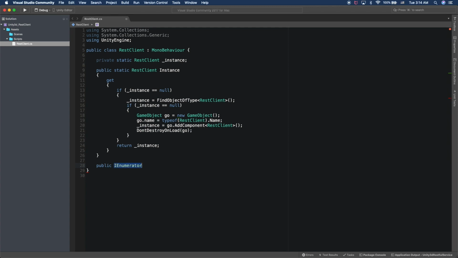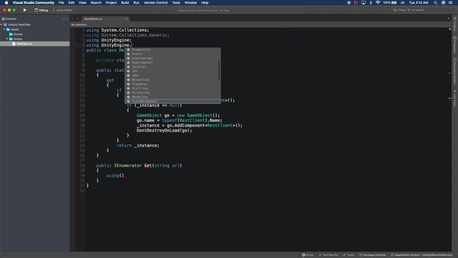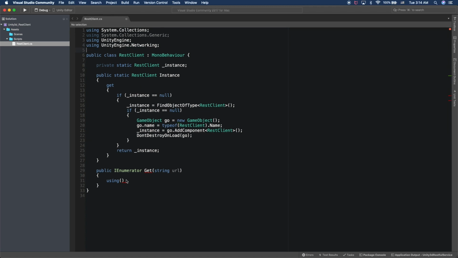And I'm going to implement a new method called get. The get method is going to take a URL, and this is what we're going to use to return a list of players. So the first thing that I want to do is add a using statement, UnityEngine, and we're going to use the networking API.